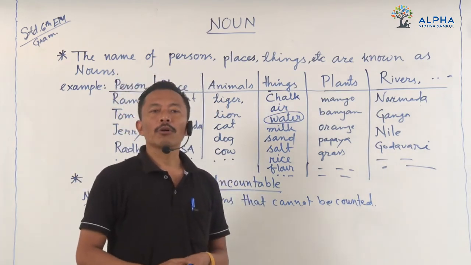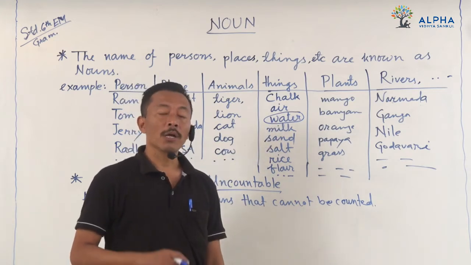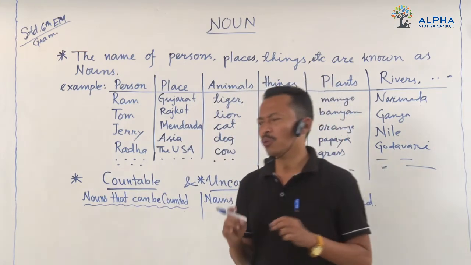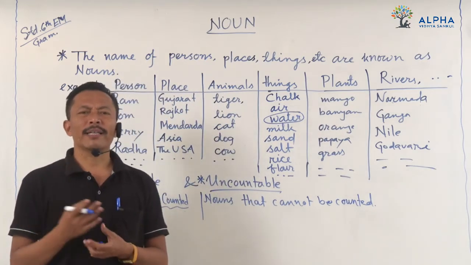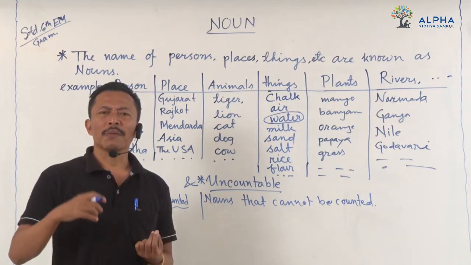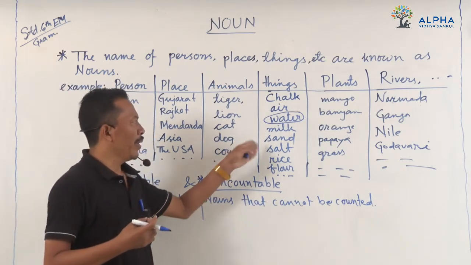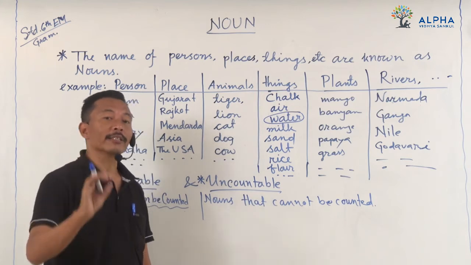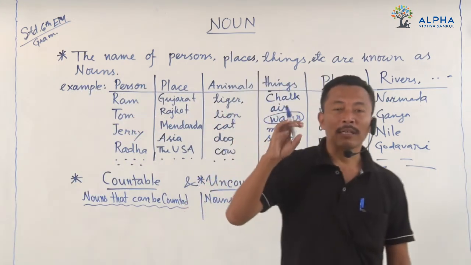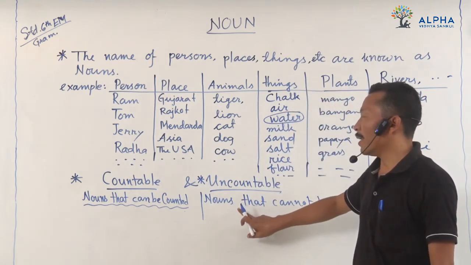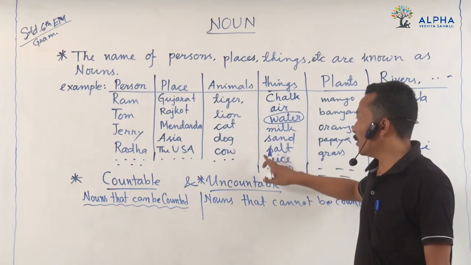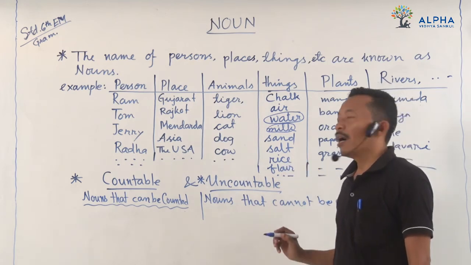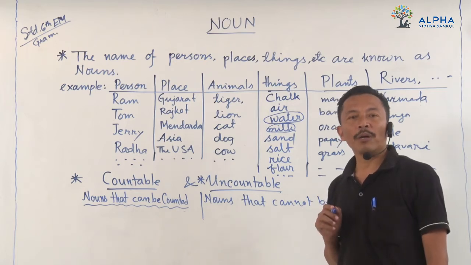No. So, most of the liquid things, it may be any different type of oil, petroleum oils, diesels, kerosene oils, edible oils, mustard oils, soybean oils, or milk, and these liquid things, they are all counted in the list of uncountable nouns. These water, milk, they are uncountable nouns. They cannot be counted.